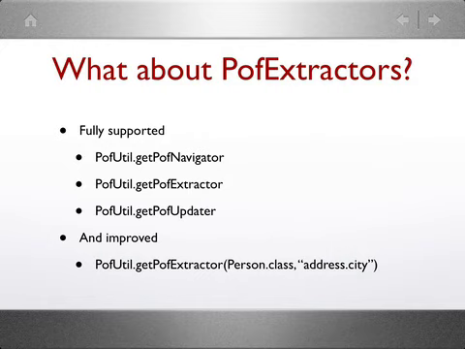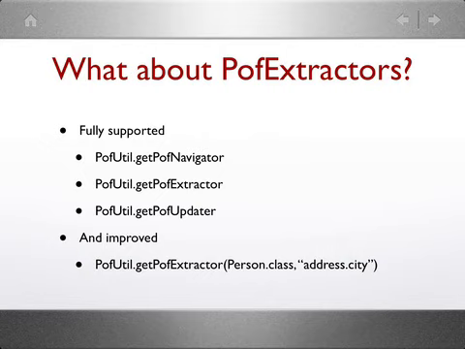The problem with chain extractor, if you think about it, is that chain extractor calls the first extractor in a chain. The result becomes the target object for the second extractor, etc., right? The problem is POF extractor expects to work on a binary. First POF extractor, when it extracts something, gives you an object, a deserialized object, right? So the second POF extractor doesn't work. Now, what does work is you always have the ability to pass POF navigator to the POF extractor, which effectively eliminates the need for chain extractor.